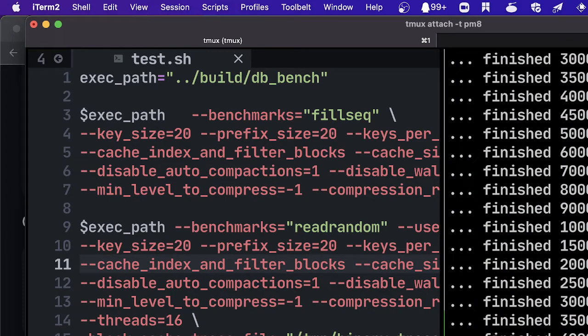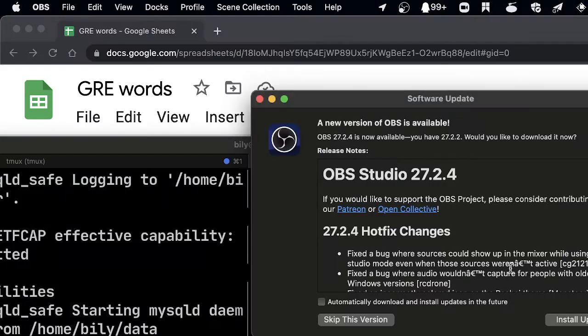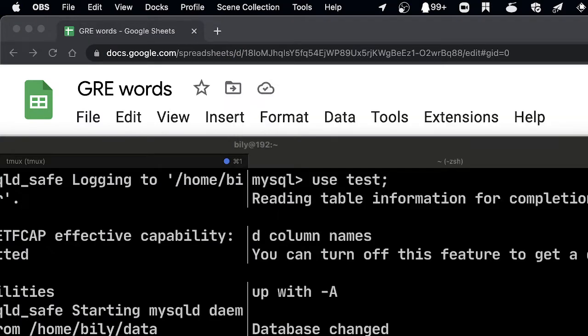Since it's just a fill sequential bench, I think the speed would be pretty fast, and we will get the bug recurrence pretty soon. Okay, let's wait. But it's still pretty slow.